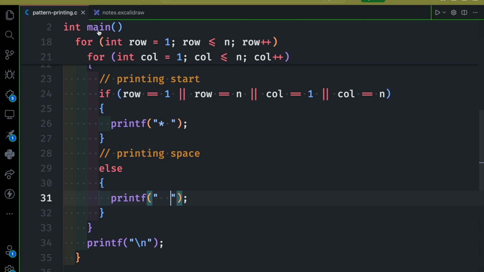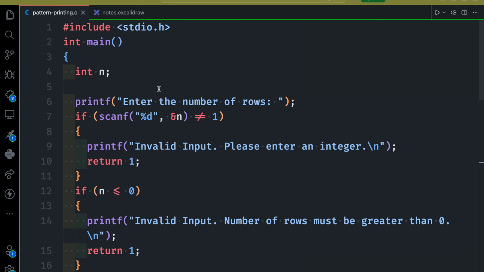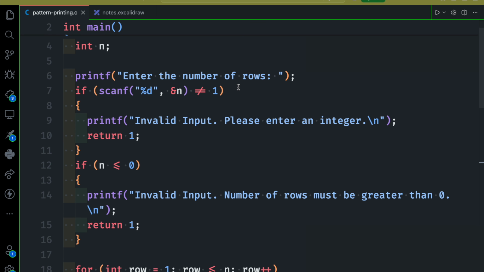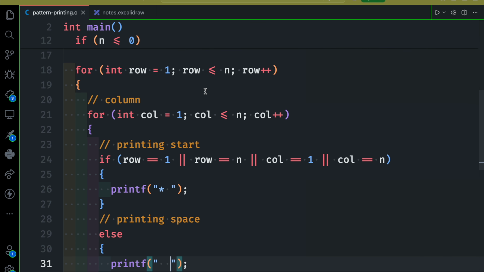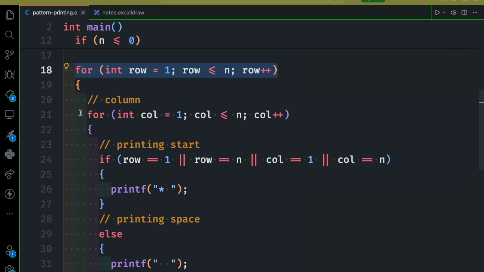Okay. Now let's go back to the code and start implementing this. So this is our last code that we have created for the hollow rectangle. I'm not going to go through it because I already explained it so many times. So let's just focus on this loop. This is the outer loop for creating the number of rows. Fair enough. Now, what about the number of columns? The number of columns depends on the user input as well, because as you can see, the maximum number of columns we're going to create is 4. So again, this loop for creating the columns, the inner loop, is completely perfect here. Okay, this is what we need.